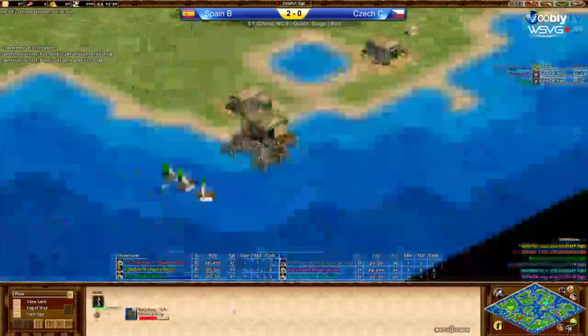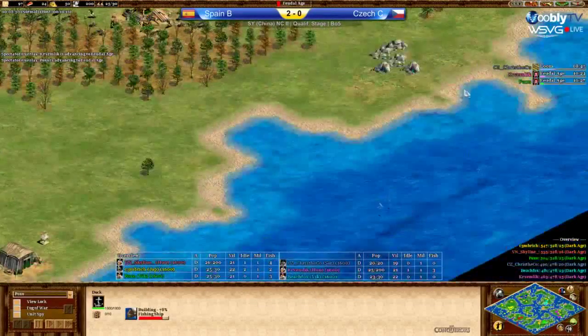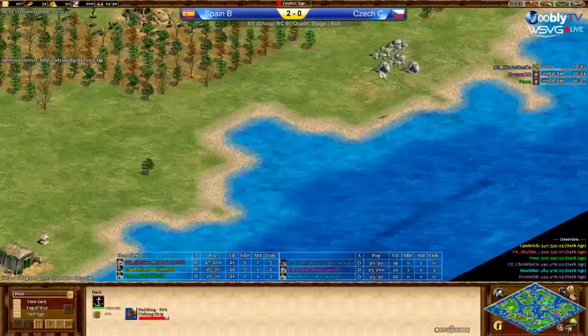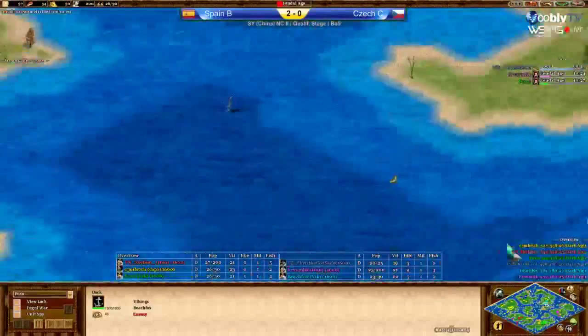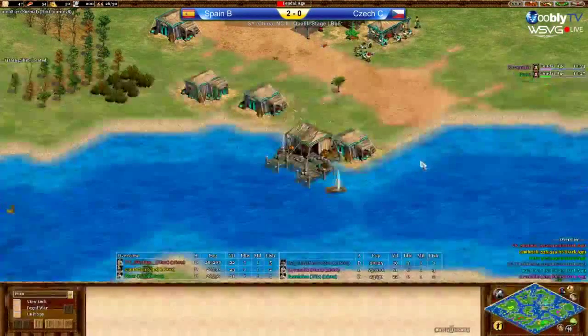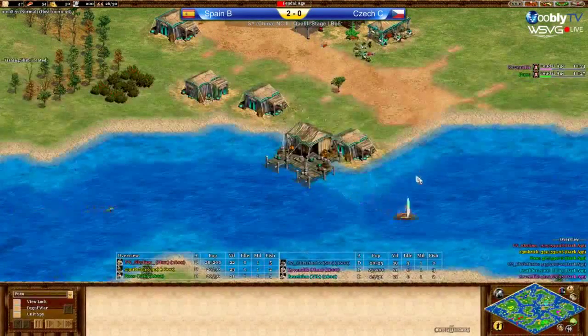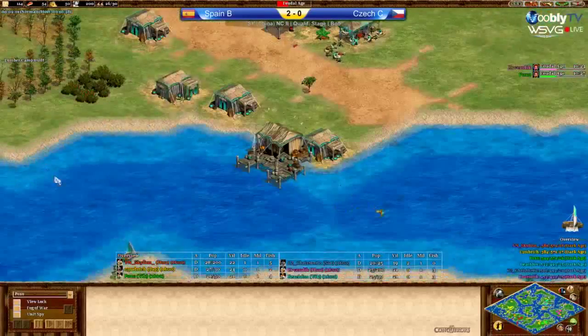Nice. If you have the back dock, in my opinion, just make use of it. Especially if you're Vikings, you get cheaper docks, so you might as well just go for it. Teal with the... Oh, that's not a nice dock. It's not on a corner. You should always build docks on corners. From experience, if you build it on corners, you're much more likely to find fish than if you build it in the middle.